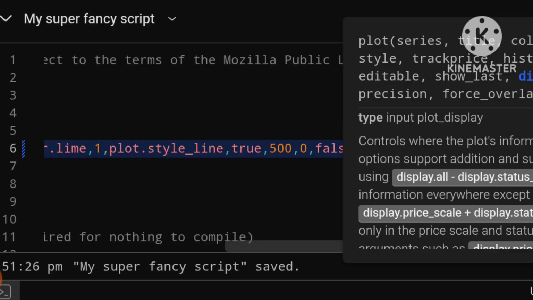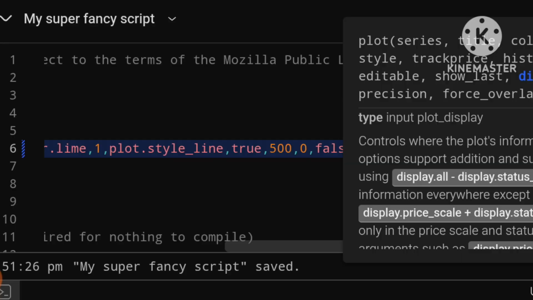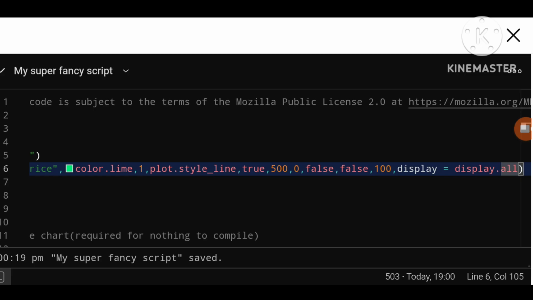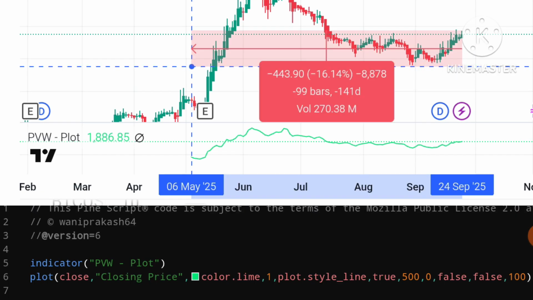We will move on to the next parameter, which is display. This is a very important parameter. This allows us to tell PineScript how we want to display our plot. So by default, it is going to be set to display.all. So if I save my code, this will drop here. It will draw on my chart. It will draw into the data window here. But we can see it everywhere.